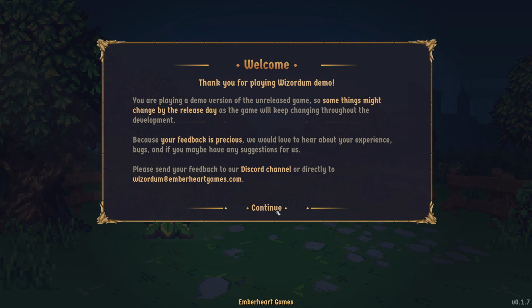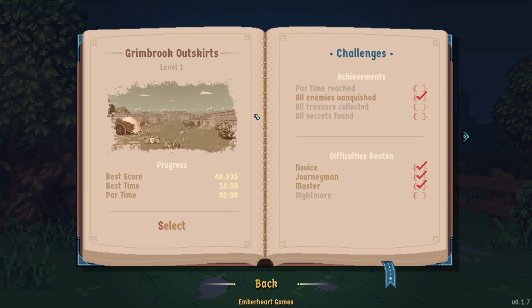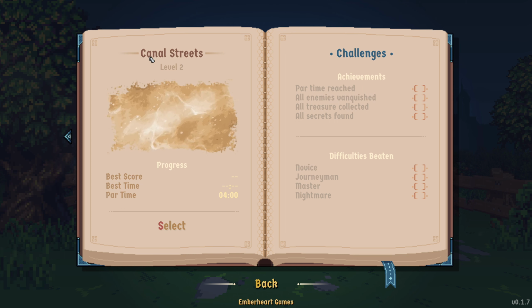We're going to be going for the second level. I played the first one, the Grimbrook Outskirts, back in early October. So I did it on the Master difficulty. I managed to get all the enemies. So this time I'm going to be jumping to the second level.